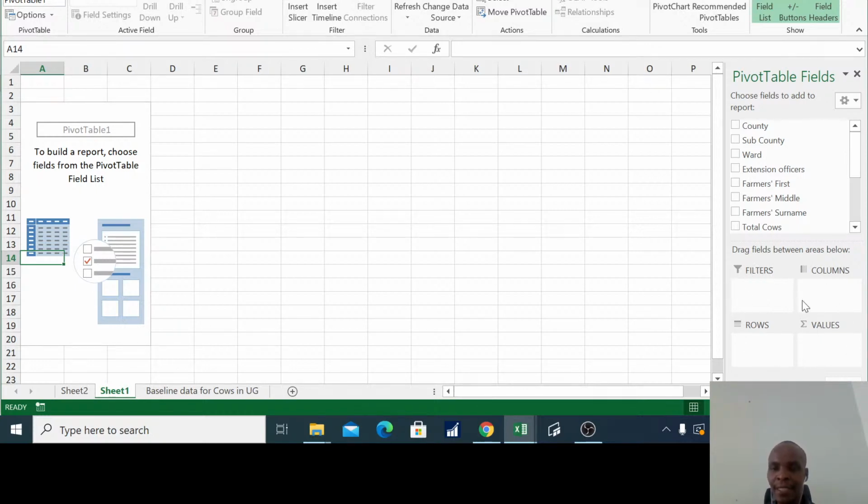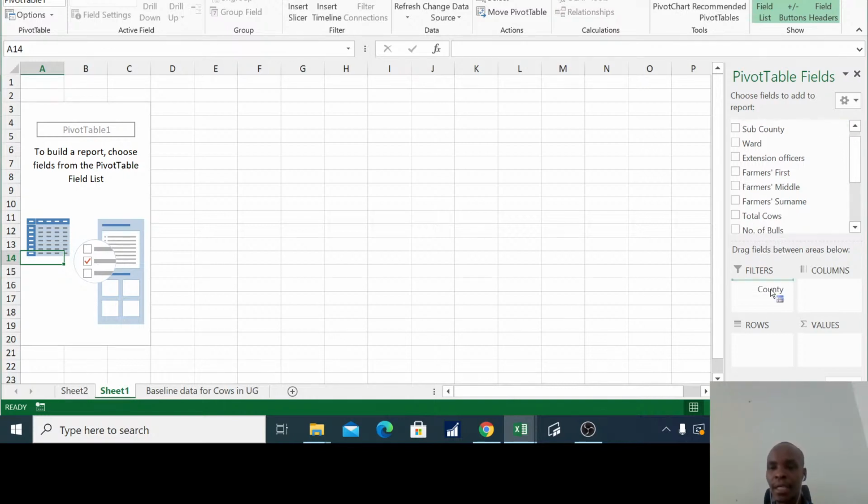We have the filter to the bottom left... sorry, topmost left, we have columns to the topmost right. Then at the bottom we have the rows, that is bottom left, and bottom right we have the values. These sections, we will use them accordingly. In this case, we said we want to know the total number of cows in the county.